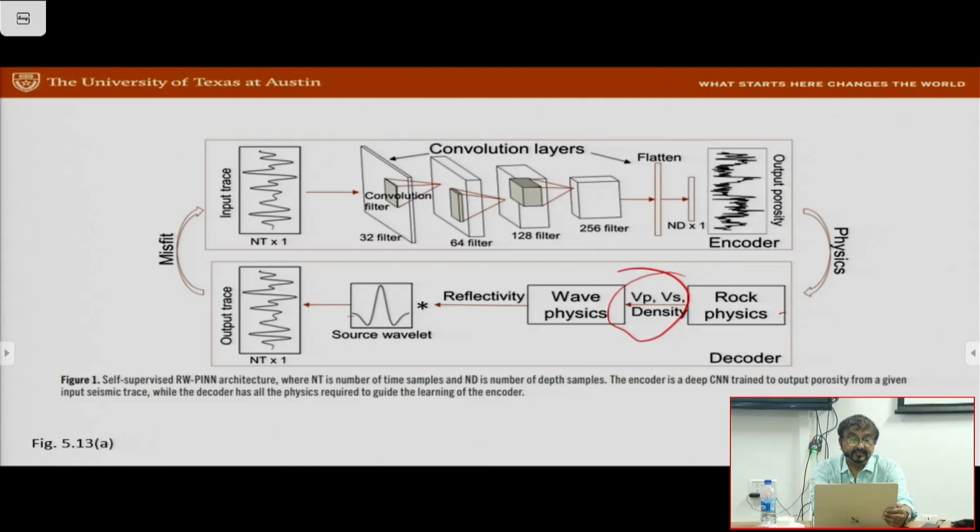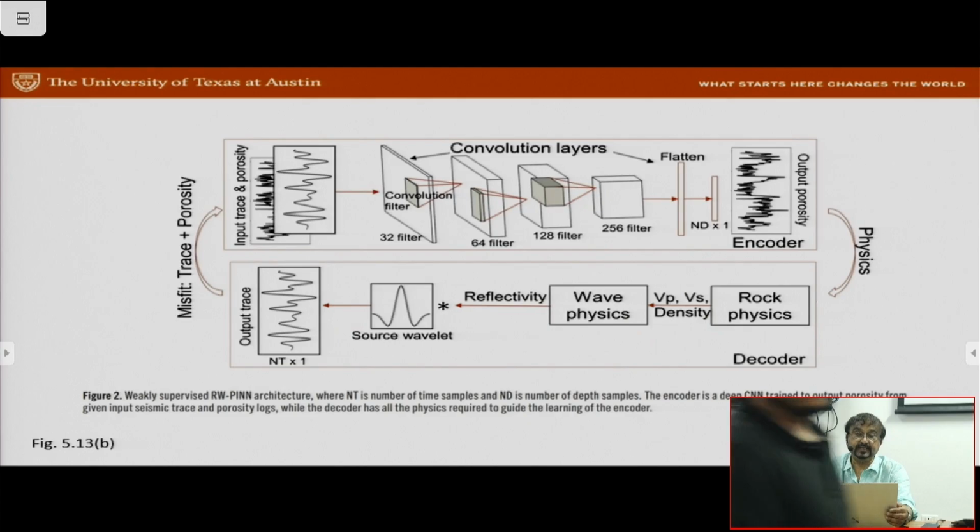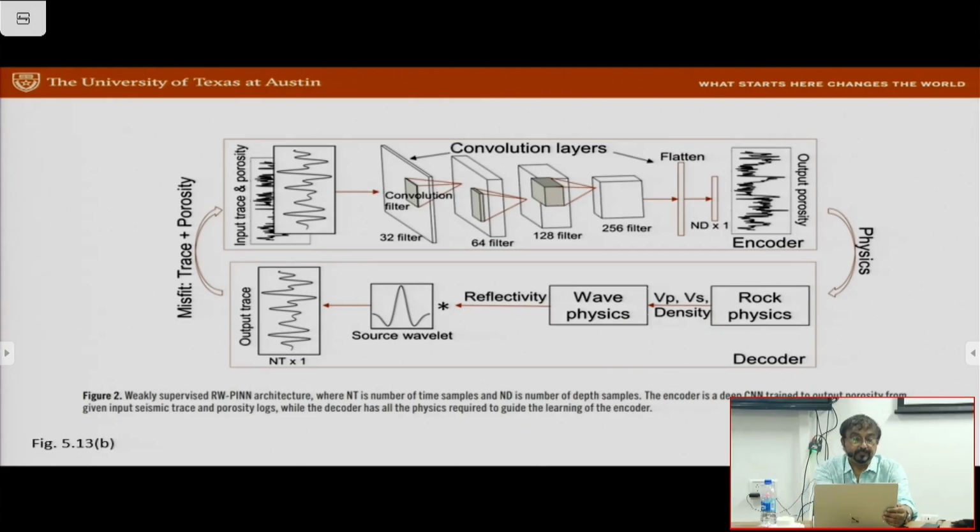Then he generates synthetic traces and compares them against the observed traces. Another thing he did, since that was not giving a robust result, is he also used the porosity log as input. And then in his loss function, he has seismic minus seismic and log minus log.